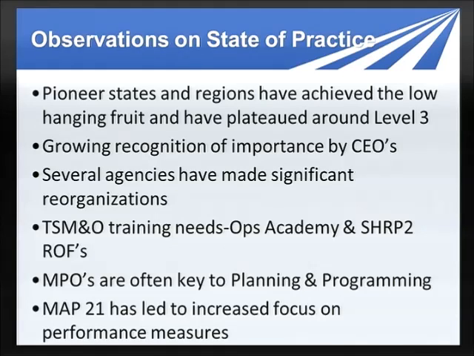The MPOs seem to be a key to those areas where they really have broken through and done some planning, programming, and budgeting around operations. And then lastly, MAP-21, with its requirements on performance measures, has gotten a lot of attention, necessarily, by regulation. People are now starting to pay more attention to performance measures, but we've still got a ways to go in putting together some basic performance measures and then using those performance measures to guide actions taken by an agency.